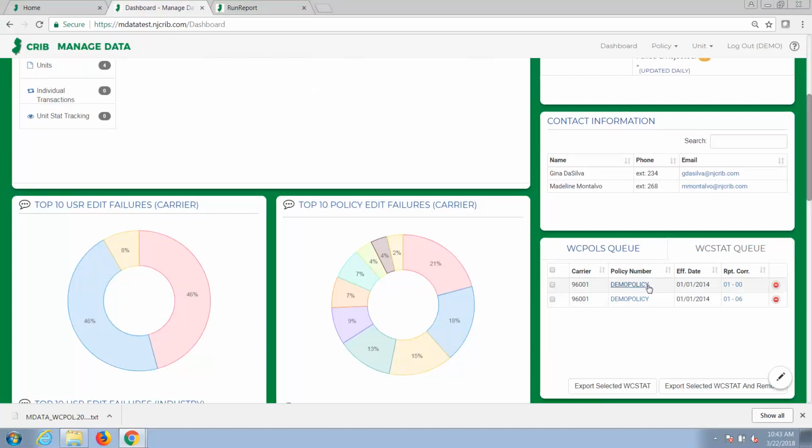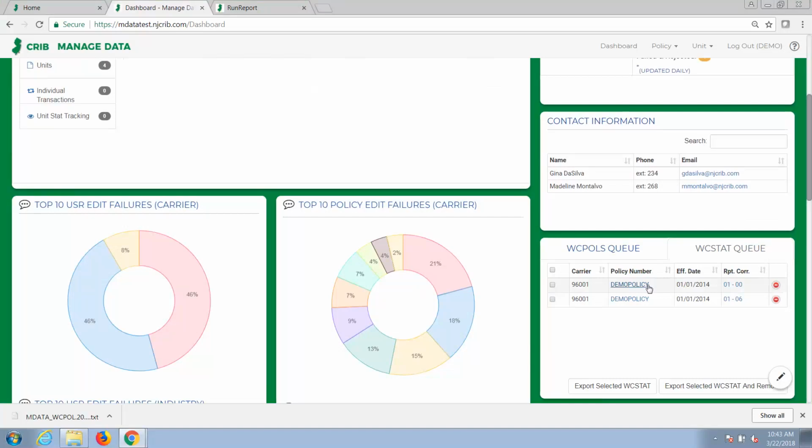So in some of the Bureau's current environments, you could go in and create a WC Pulse submission, or a WC Stat submission. Mm-hmm. Their whole is a work in progress. Right. And you could select 10 different policies. Right. And submit them all as one. There's no reason to do that anymore. But at this point in time, you can do individual.